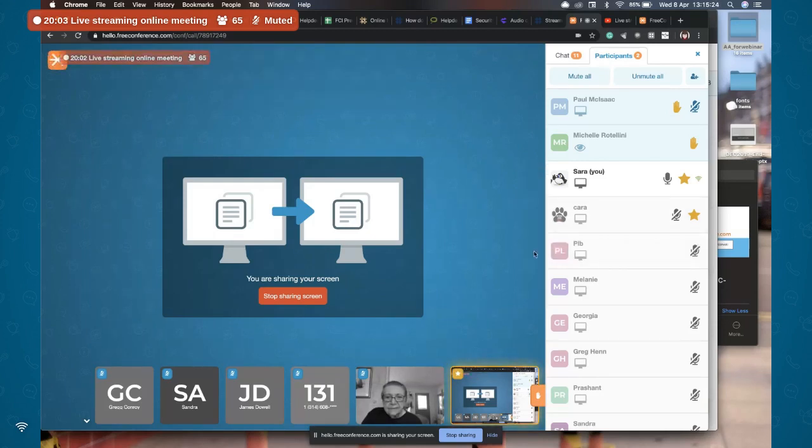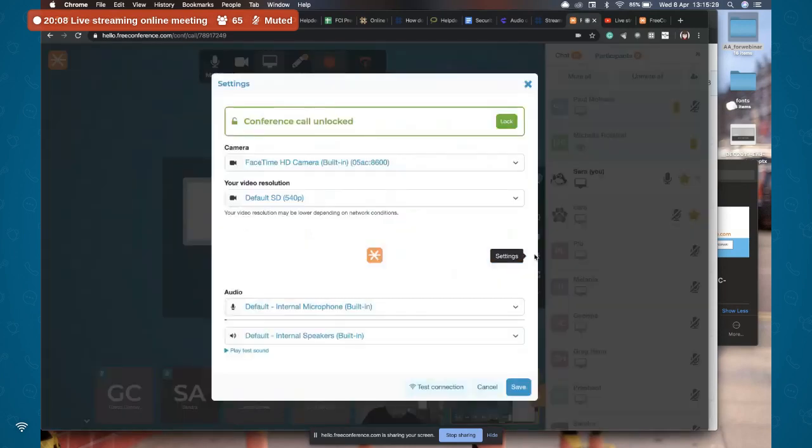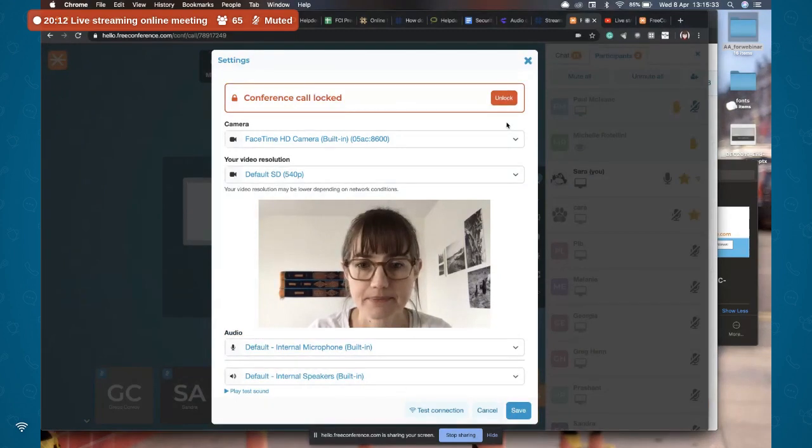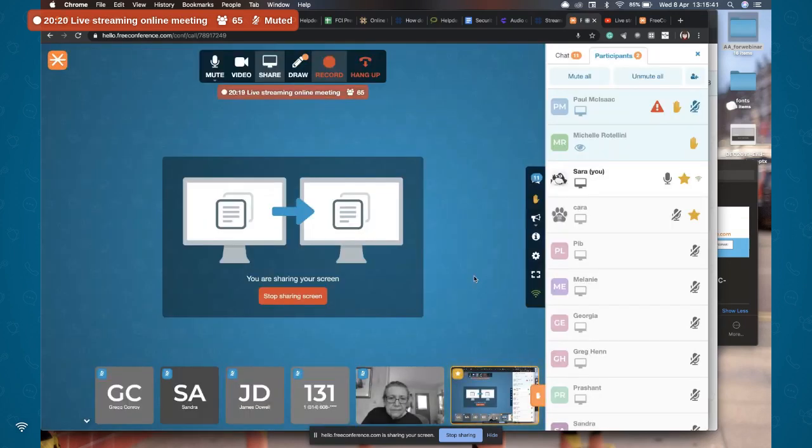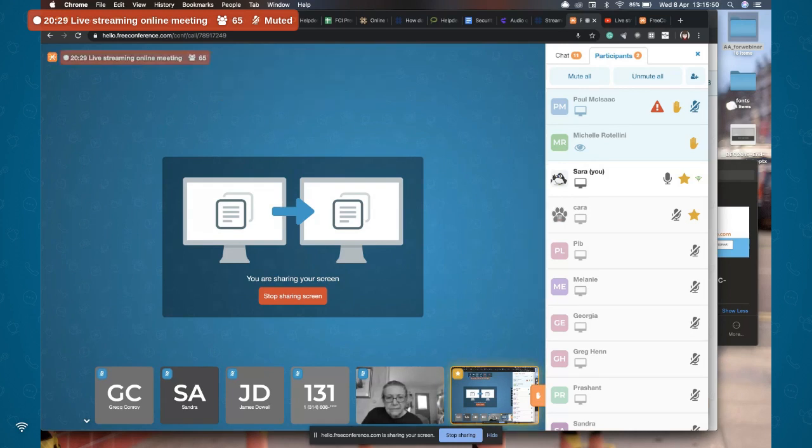The other one that I can do here, if I go to my settings, and there's a lock Conference option. Call locked. No other callers permitted. I'm going to unlock it. Conference call unlocked. Callers are allowed to join. So when you lock a meeting, it means no one else can join, and it's closed off. And then obviously that would mean if anybody left, they couldn't come back in again, and then you can unlock it at any time. So we've got a few really good security features available.